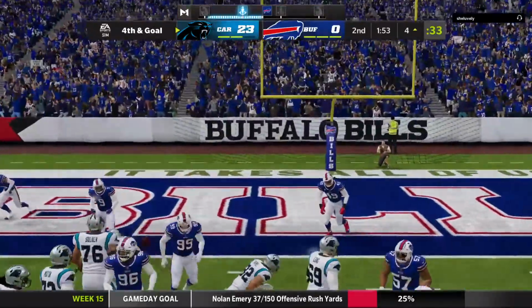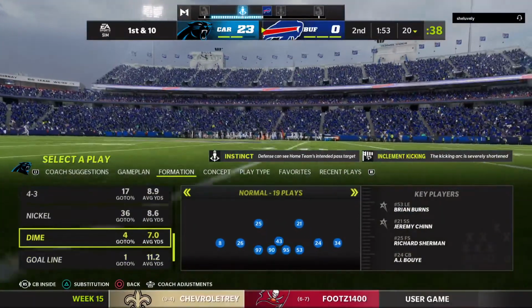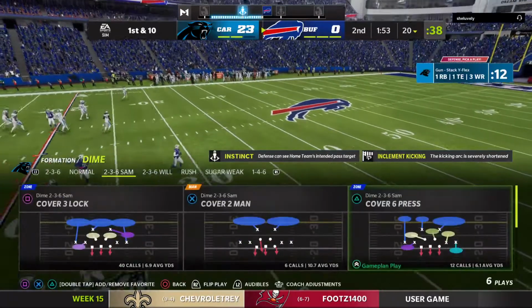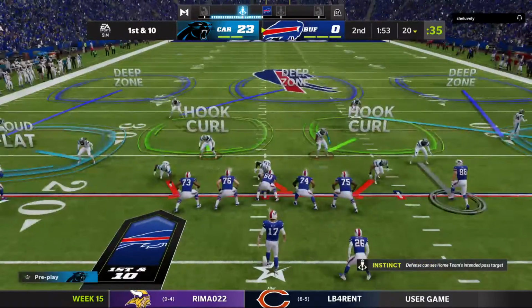And it bangs off the right upright, no good. And this score will stay right where it is. So we've seen these be tricky from time to time. You know, you've almost got to cut the ball to make it go through. And this time he cut it a little too much, and he sliced it.